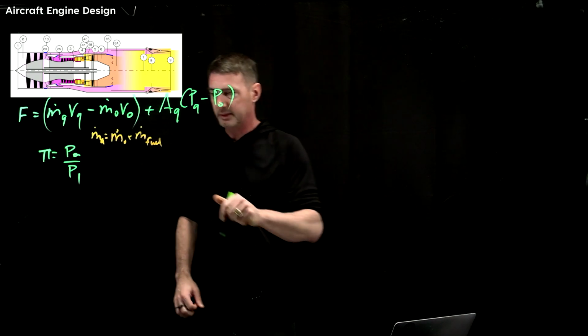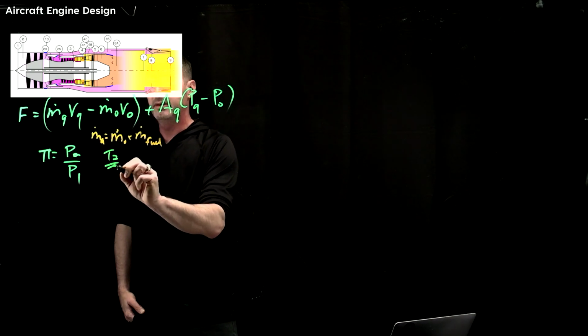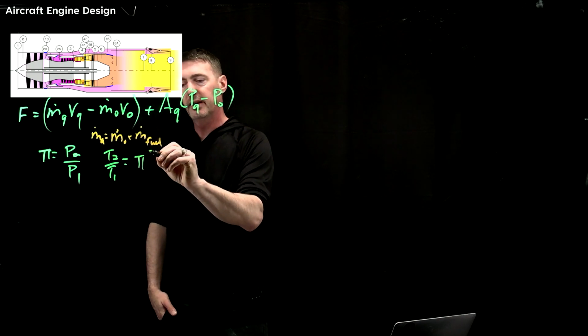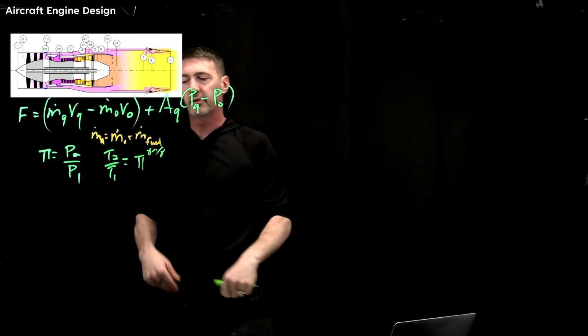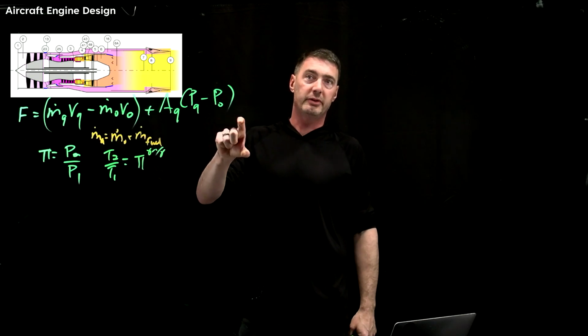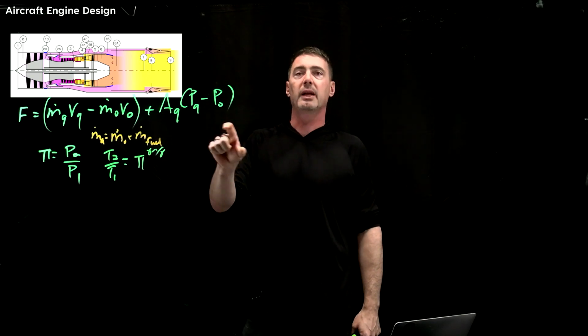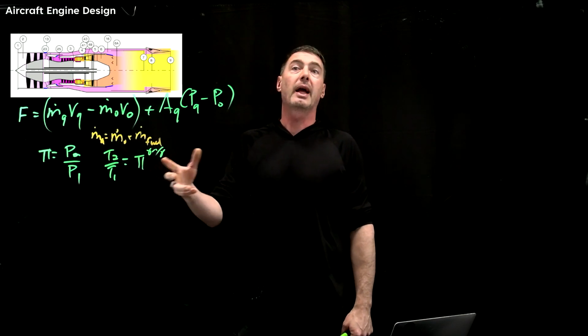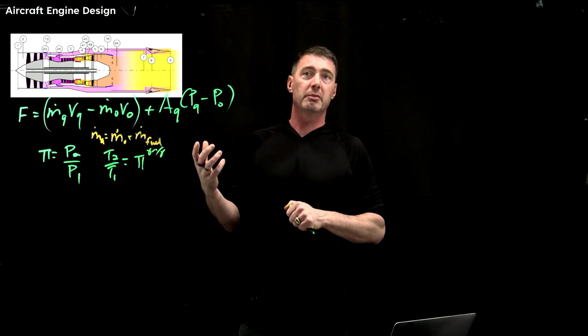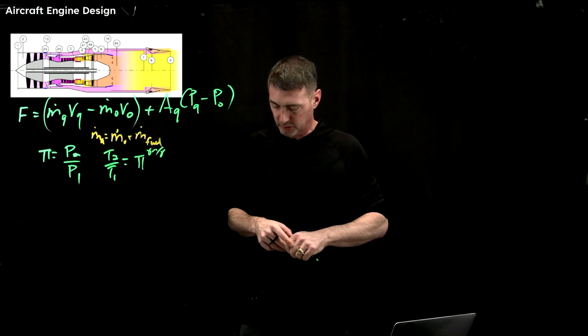All right, and so T2 over T1, you go do the whole isentropic relations, and this is pi to the (gamma minus 1) over gamma. So this is back to what you can find: the compression ratio is what drives your performance, it drives your fuel efficiency, but it also drives your temperature. So you're going to have a limit where you can't melt. Compressing the air more will actually melt the engine.